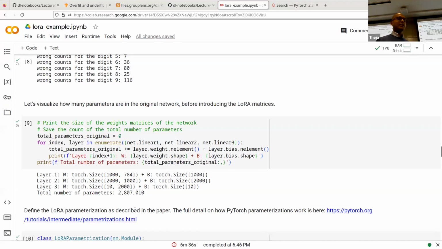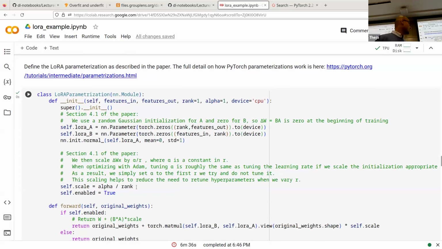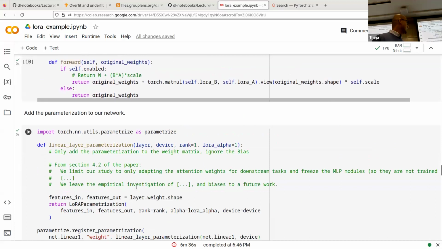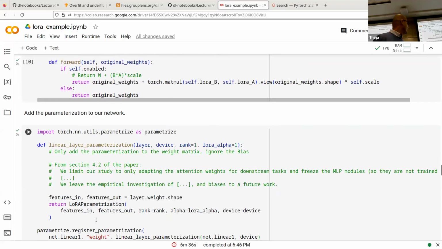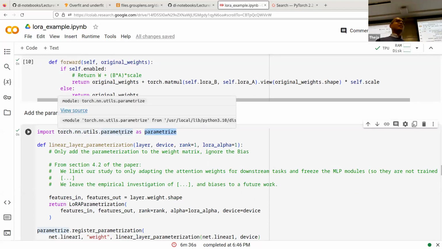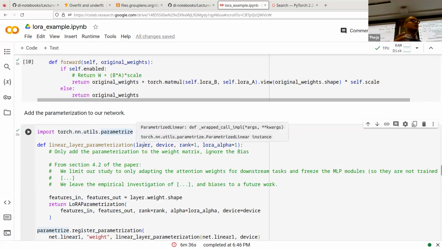Okay, so let me not get into all of it, because there are many ways to achieve the same thing. This person used this parameterization. In nn.utils, I guess, there's a parameterize routine, which lets you achieve this lower thing, but you don't have to write it this way. You can write it in multiple ways, so I'll not focus too much on this. Okay, if there are no questions, then let's get back to our slide deck.